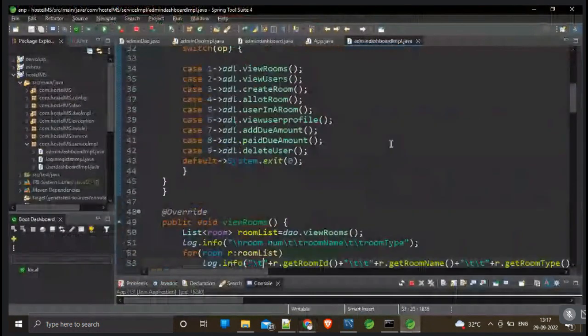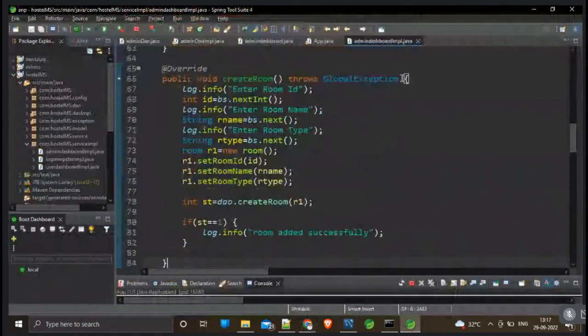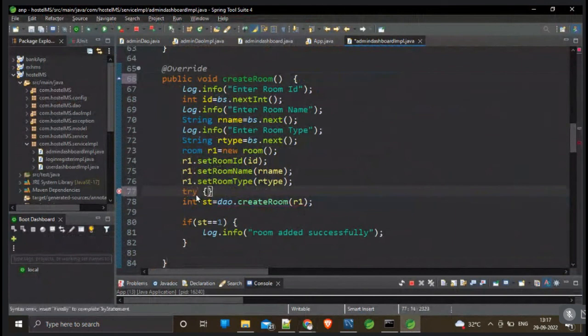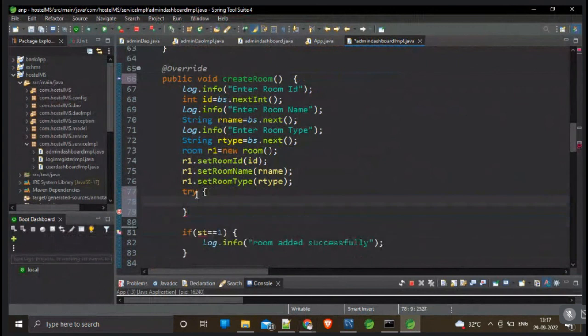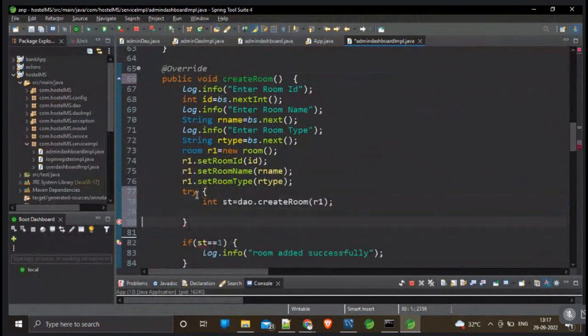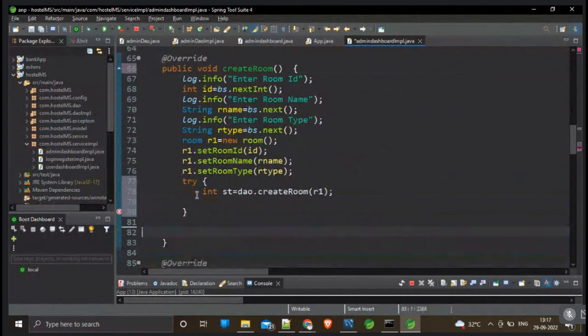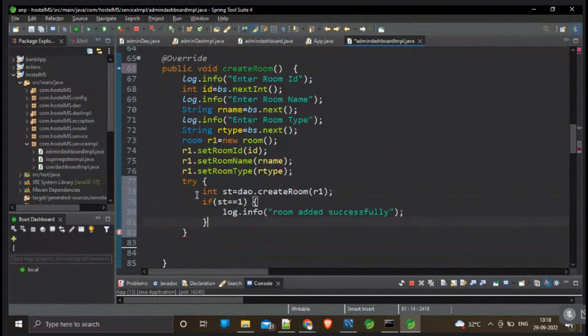Maybe this particular statement will raise an exception, so here you can avoid this throws declaration, but you have to write the try block. Within the try block you have to mention this code, and this code also. So here you have to catch the exception.